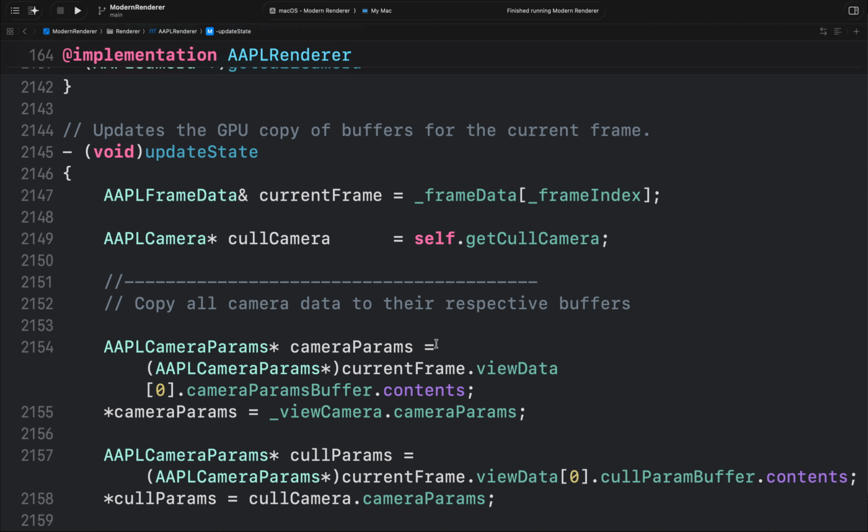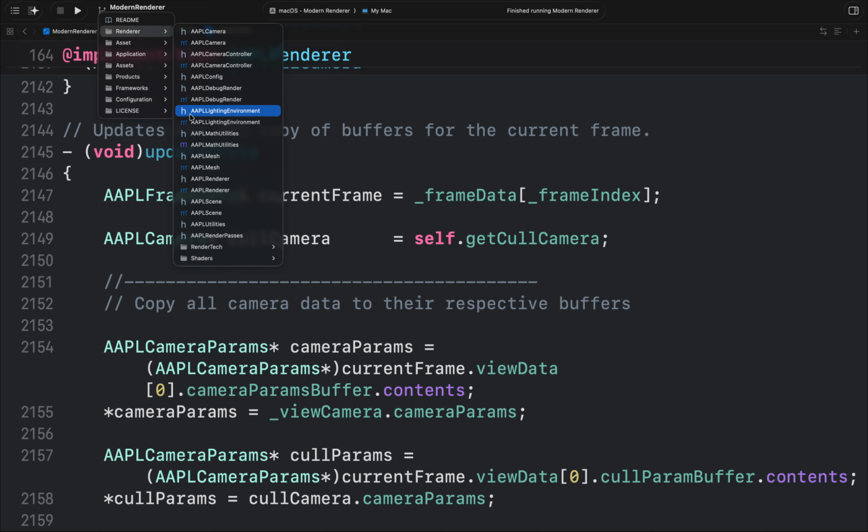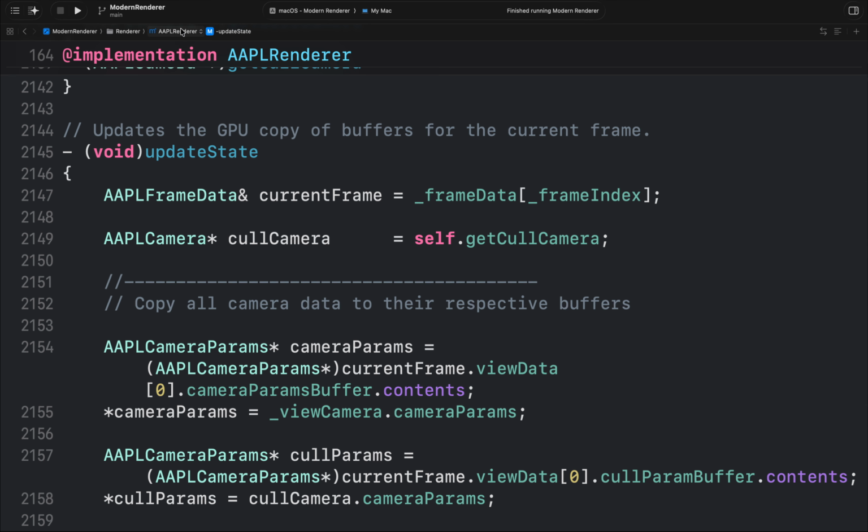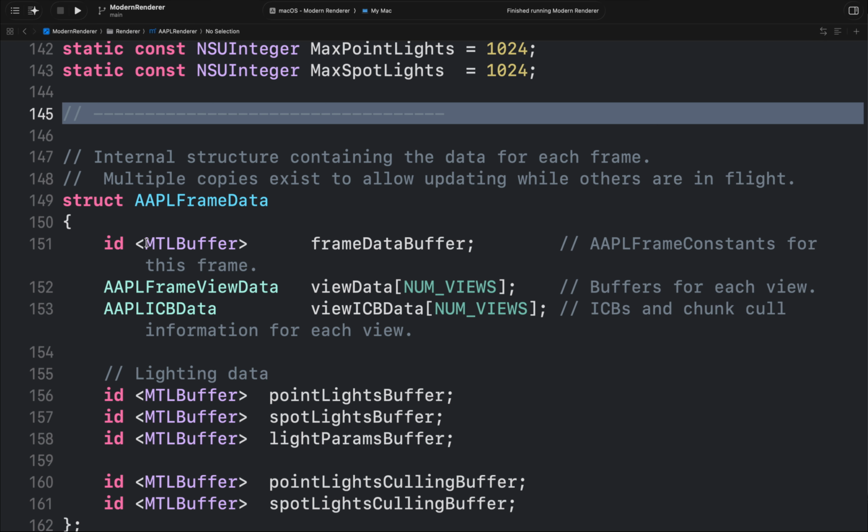So where does this frame data live? The frame data lives in the AAPL renderer file, right? Now we're in the update state piece of it, line 2145. If we go to the section where the frame data is, this is an internal structure containing data for each frame.